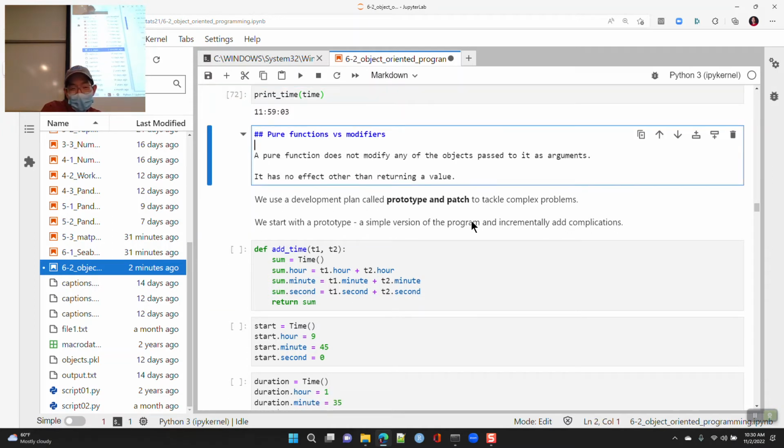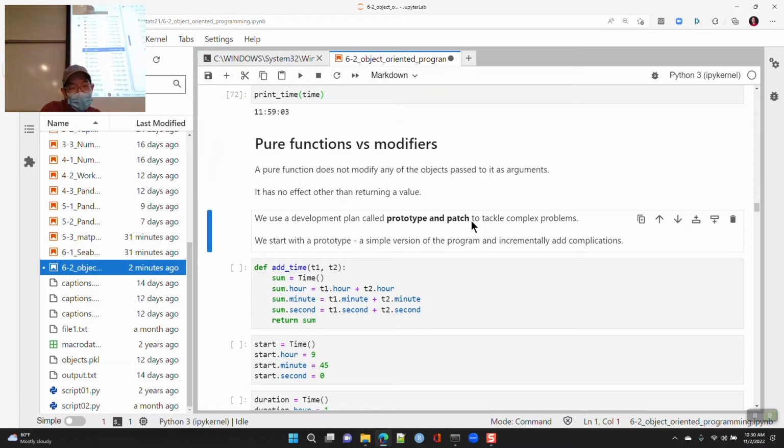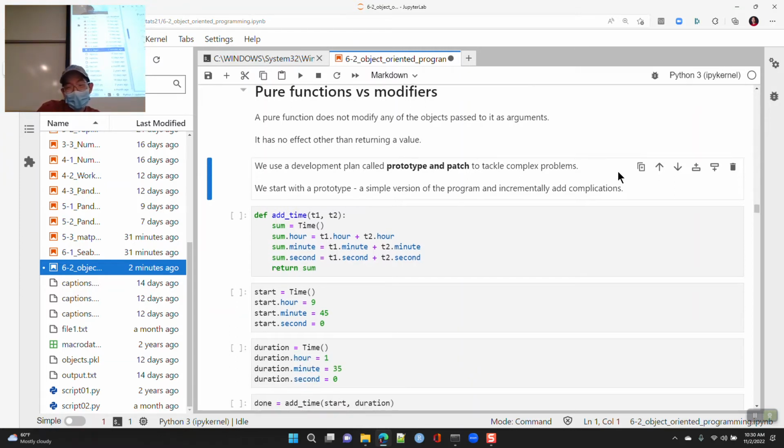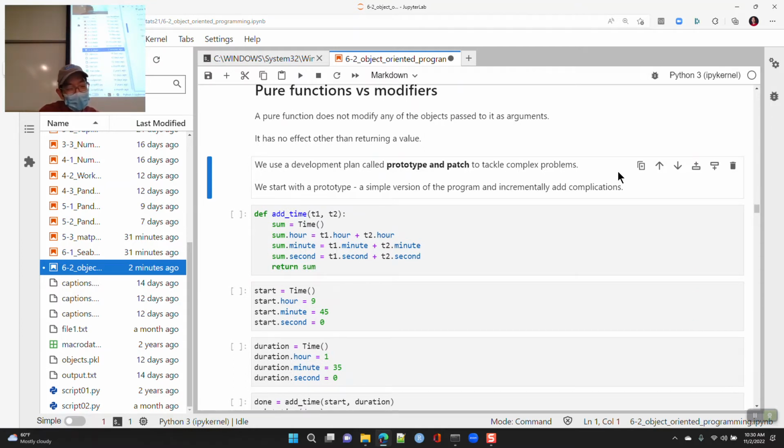As you write functions and develop stuff, one of the ideas is a plan called prototype and patch, and this is covered in your textbook. Prototype and patch is a decent strategy where you start off with a very bare bones implementation of your thing, and then once you get that working, you patch it, add to it, and build up from there. So it's kind of like start and then grow. And then there's top down, where you start off with an idea and then work down.